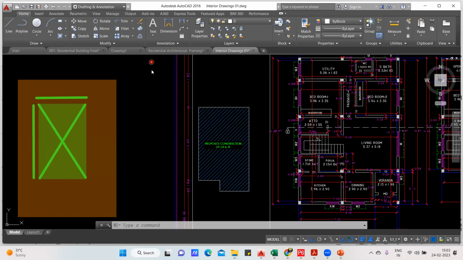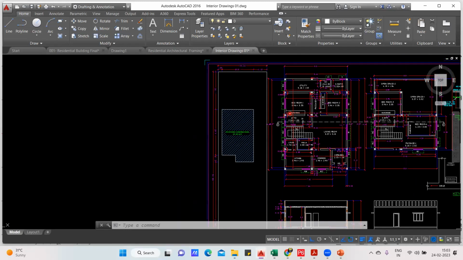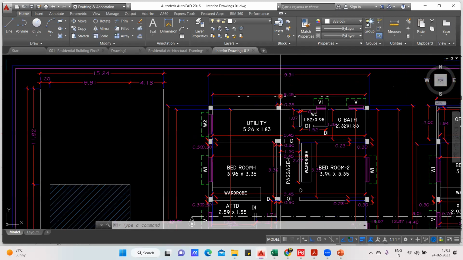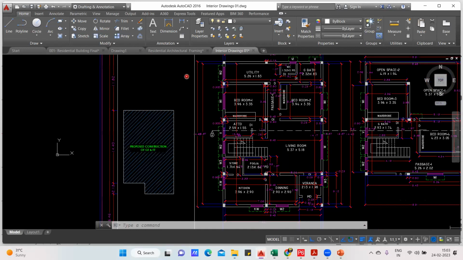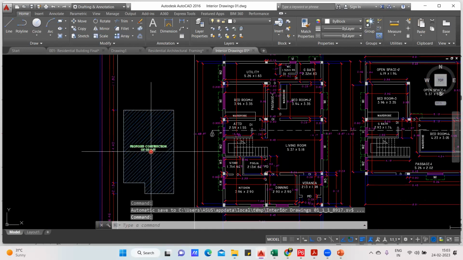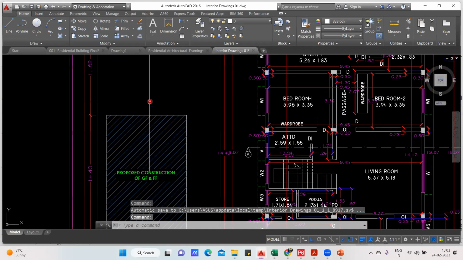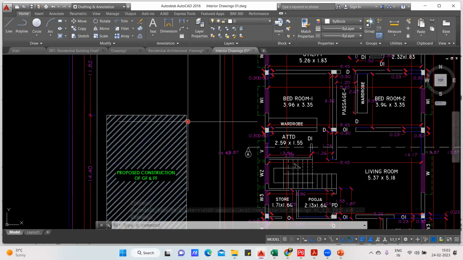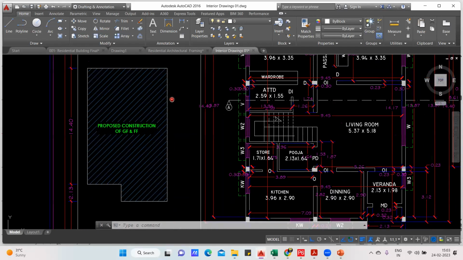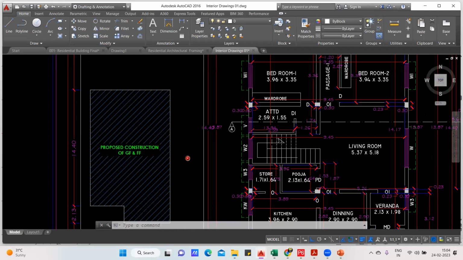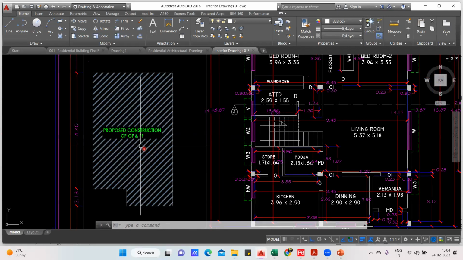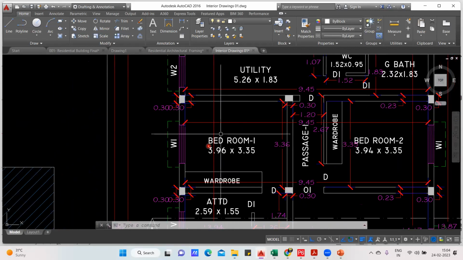Yeah. So now I'll go with the drawing. This is the drawing that I have, and this is a plan. I'll take the distance from outer to outer, since this is my proposed construction of ground floor and first floor. I want to take the length from this end to this end, and from this end to this end. If I multiply both, I'll get the total area where the ground clearance, or ground cleaning, has to be done. Very simple, no?